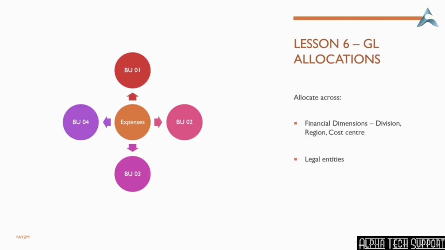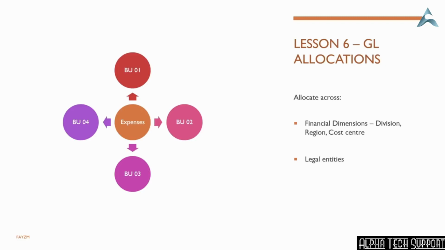Now, what is the basis, or what is the proportion or percentage or ratio, in which these expenses need to be divided? A good way of dividing something like a rent expense is the amount of space that is occupied by each business unit. So let's say business unit 1 occupies X amount of square feet and business unit 2 occupies Y amount of square feet, and that way going on to the rest of the business units.